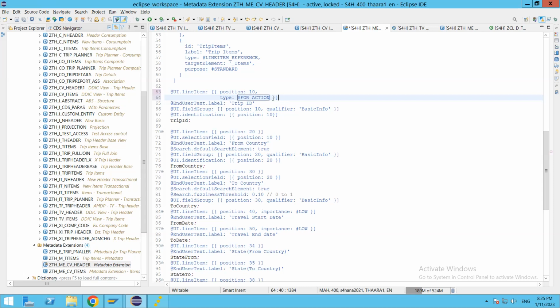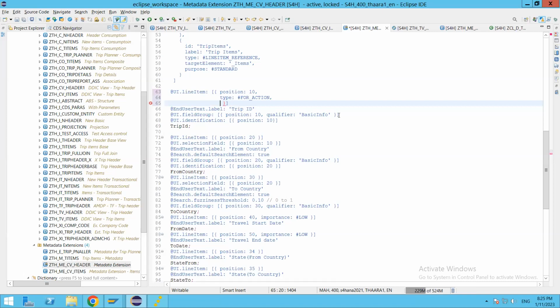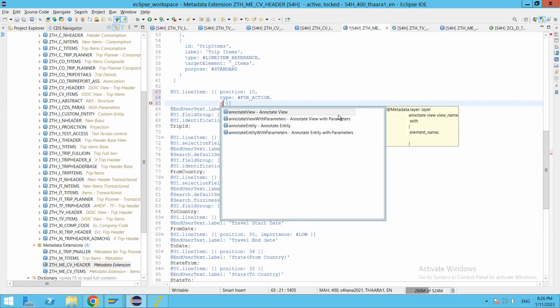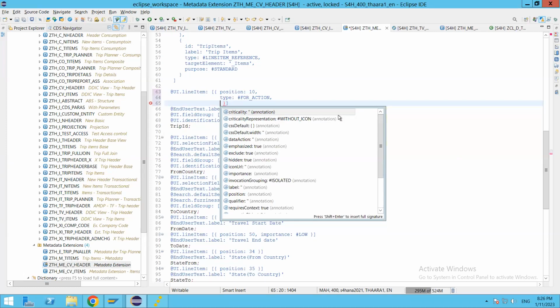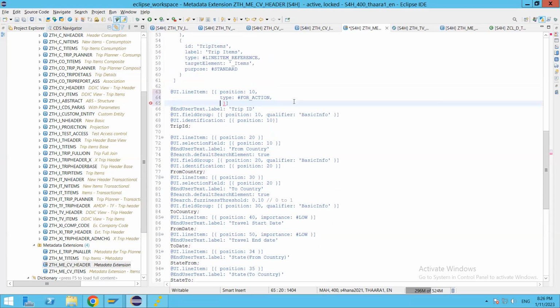Let us do that, and we will be specifying... not annotation. What is this one? BOPF. Okay, let me open my URLs.